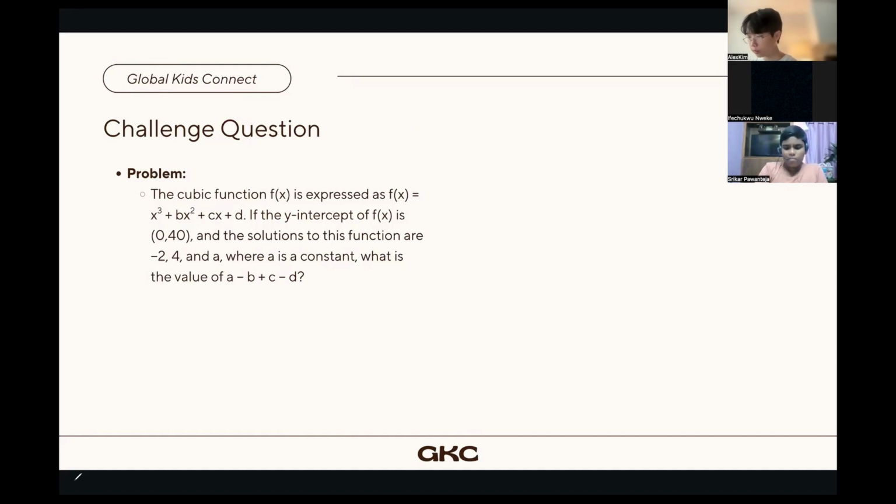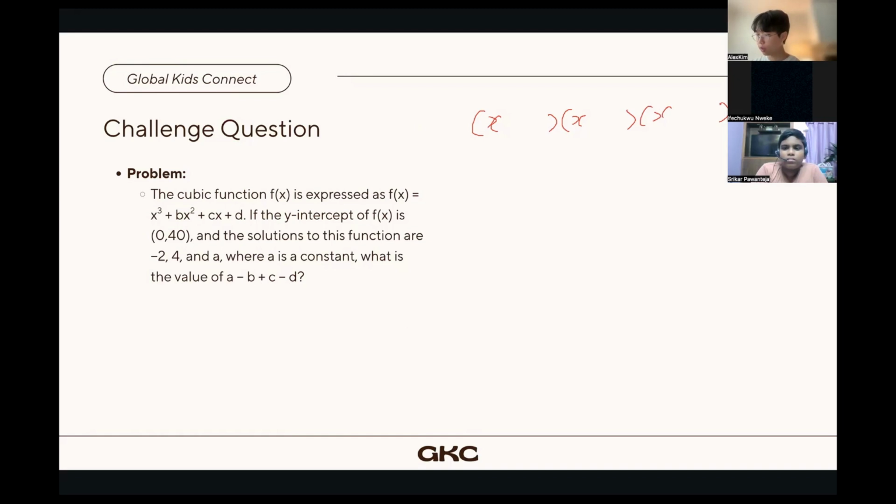This question requires us to have another concept or idea to know. We have a polynomial of degree 3, which means if we were to factor, there will be 3 linear factors. And the coefficient of each x is just 1 because the coefficient of the greatest degree is also 1.